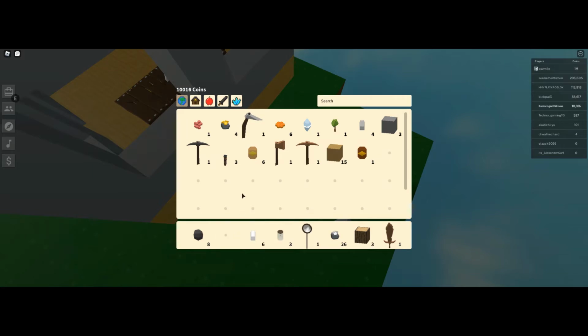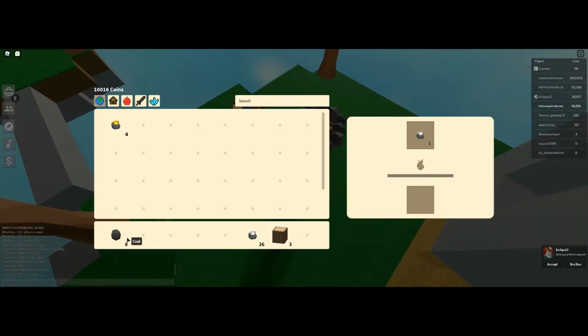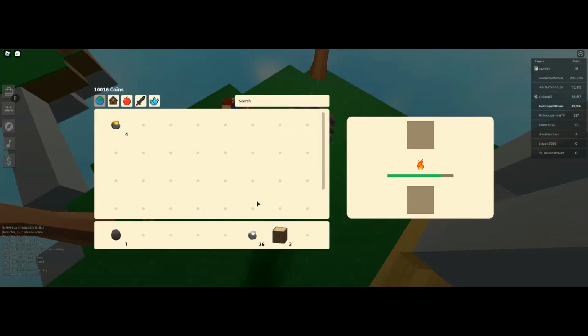So let's do some wheat seeds. Replace them with... Right there. That's better. Right there, I like it.